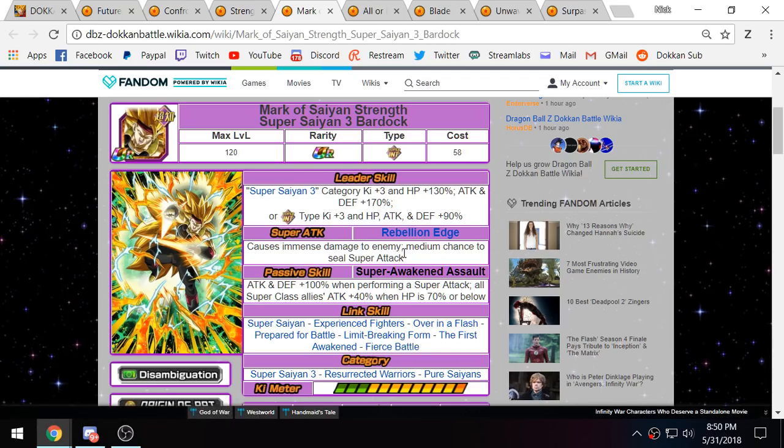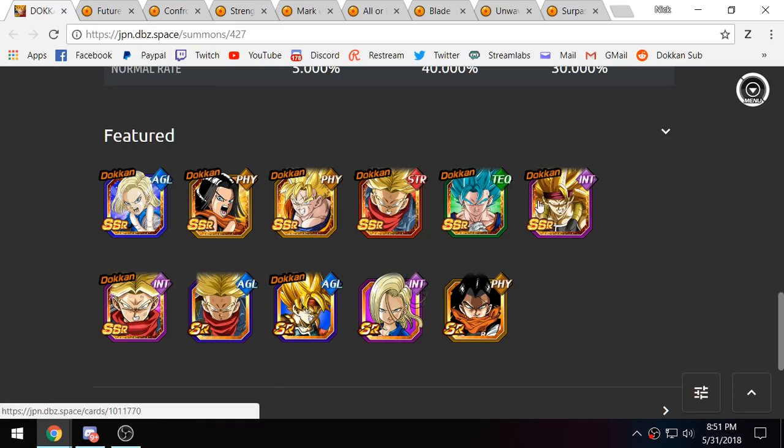He has a medium chance to seal super, which is crazy. He gets attack and defense 100% when performing a super attack, which is very good, because it's when he attacks that the buff becomes more meaningful than if he just did it normally, right? And then he gives a buff to super type allies when HP 70% or below. 40% attack buff is very good, right? So already, these 3 units at the top of the banner are nuts. All 3 of these guys on this banner alone, I would say, makes this one of the best banners ever in the game's history.